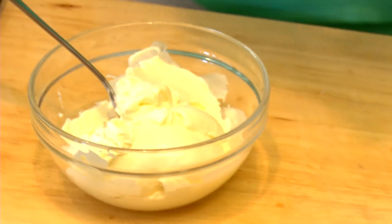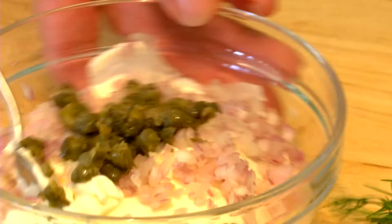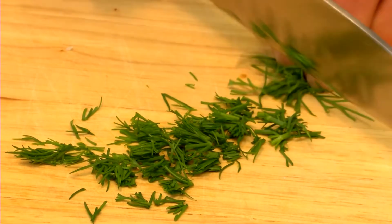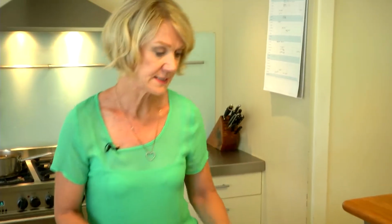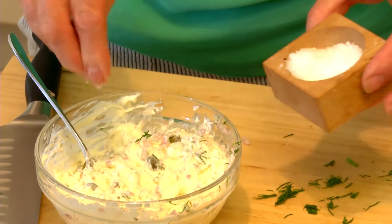Right, now it's on to the topping. I've got some sour cream in here, and I'm going to mix into that some finely chopped shallots. Some capers going in here as well. So we'll mix that in, and of course with salmon, as always, dill, because it's such a great flavour combination. And we'll just very roughly chop that. Okay, into there, and then just mix the whole lot together. And a little bit of seasoning for that with just sea salt once again, and a little bit of freshly ground black pepper.